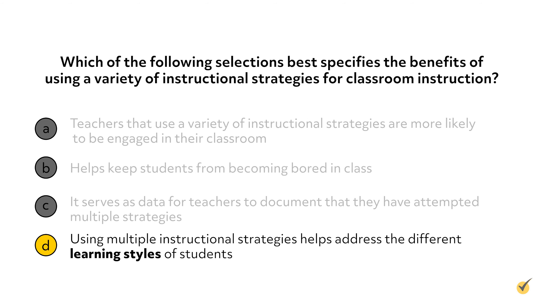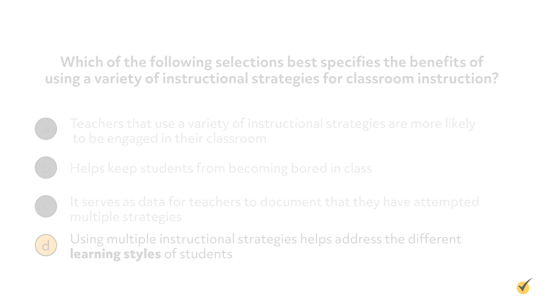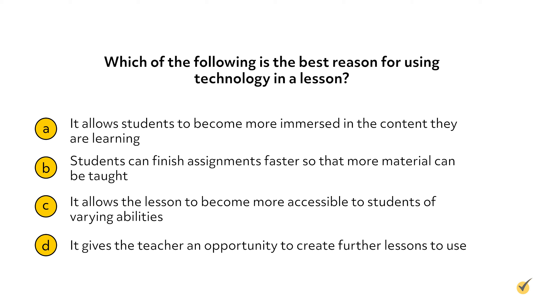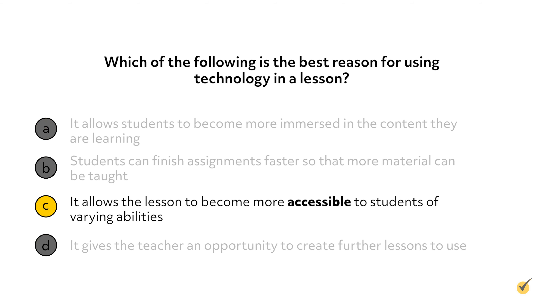When you are teaching students with multiple learning styles, you are not only teaching to students who are visual learners, but also auditory learners, kinesthetic learners, and so on. In your role as an educator, you will need to implement this regularly in your classroom, so the examiners are looking for you to recognize this. Which of the following is the best reason for using technology in a lesson? There are many ways to use technology in a lesson, and although some of the responses may be accurate, they do not contain the key terms that the examiners are looking for. The key word here is accessible. Accessible means that students, regardless of their disability, should be able to obtain the information. Whenever you see this word, you should highly consider that the answer choice which contains it could be the correct response, as one of the key components to special education is that it should be accessible to all.